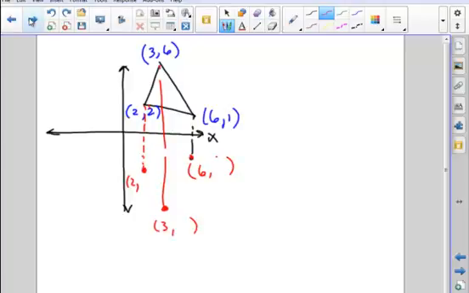The only thing that changed was what? The y's. Yeah, and they only became negative. This becomes a -2 because if this is 2 away from the x, down here has to be 2 away. And this is going to be a -1, and this is going to be a -6, and that would be the answer.